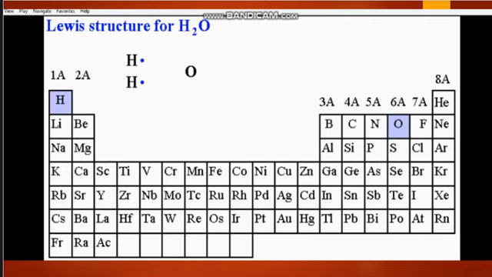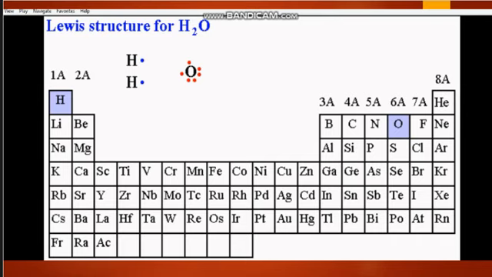Oxygen is in group 6A. That means it has 6 valence electrons. We put those on one at a time, starting from the right, going to the bottom, to the left, and to the top, and now we start doubling up, right and bottom. That's 6 electrons. So these are the elements that we have to play with.